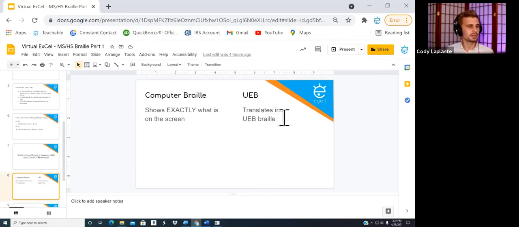Take a second to figure that out. So one of the reasons that I'll talk about is that if you were a software developer, that means you opened a coding window and you were coding, right? You were writing code. You would probably want to see all of the characters on the screen.